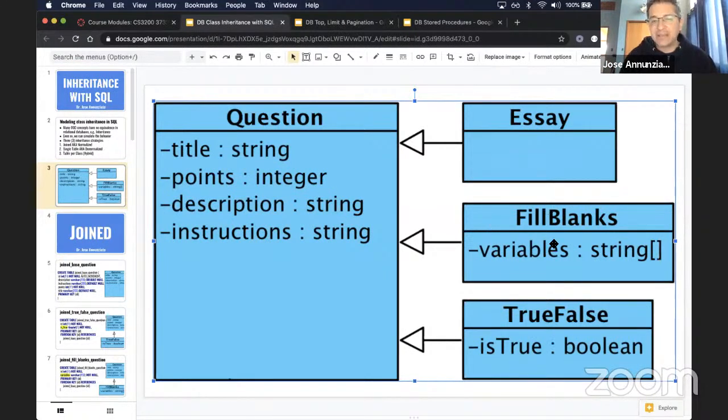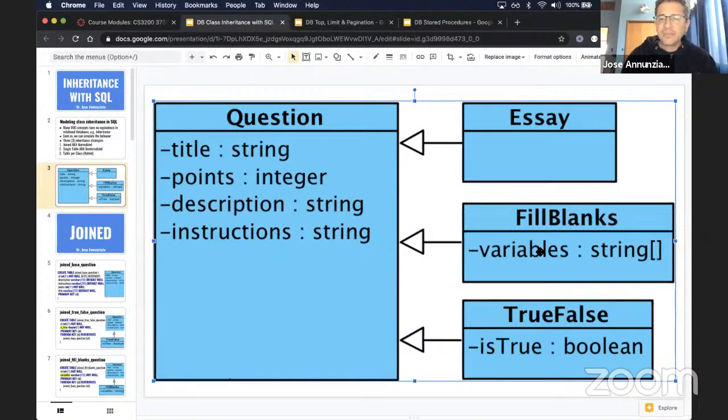Same thing with fill in the blanks, right? It has a special attribute called variables, which only makes sense for the fill in the blanks. All the variables that we're going to fill in the blanks for. But then all the other attributes are just in common with all the other siblings. Yes, so don't declare them here, declare them up here. And then we say that these all inherit, right? They all inherit down to the special case. These all inherit these base attributes.